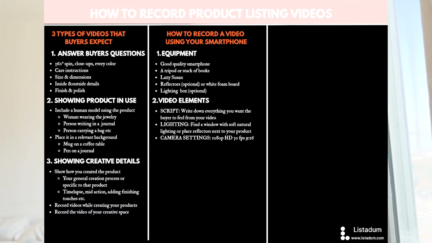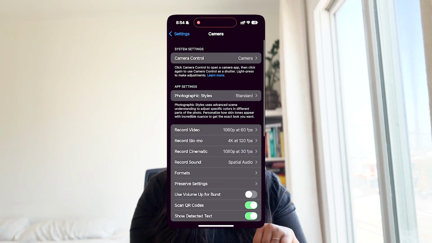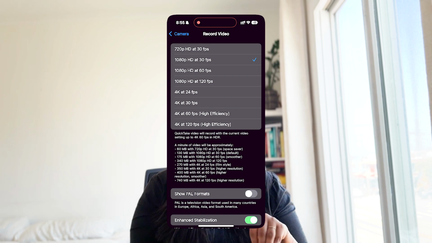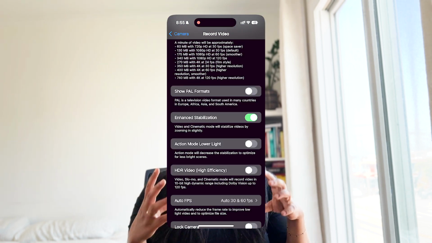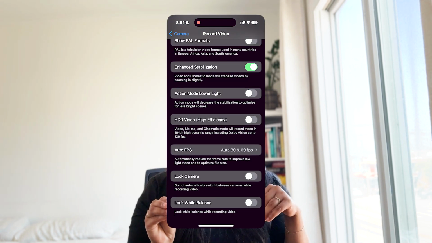Okay, so first I want you to go to your iPhone and open your camera settings. On an iPhone, it is Settings, Camera, and shoot at least 1080p. Now remember that on Etsy a lot of things are square, but Etsy recommends on their website that a video of 2:1 ratio is good enough. So if you want landscape, or you want to do portrait, which you can also use on social media reels, that is going to be okay.